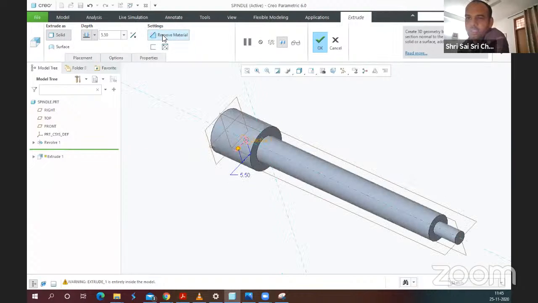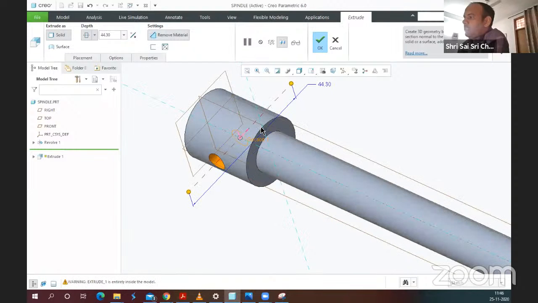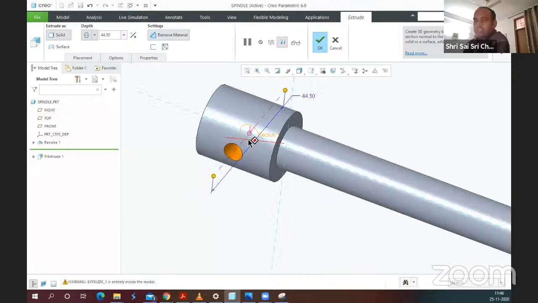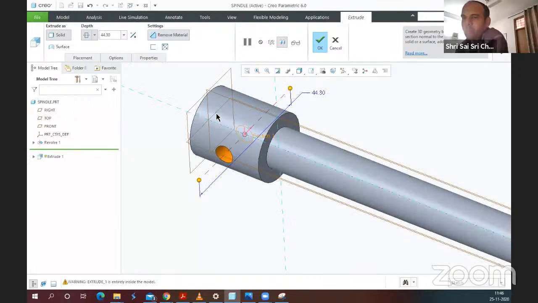As you can see, remove material has sensed that we are creating this feature inside a solid block, inside available material, so it is asking in what direction and how much. I could do it this way, through, but since this is a parametric model, let's say in the future you want a head diameter of 100 mm when right now it is 20 mm.